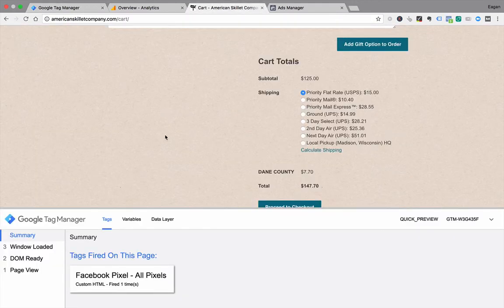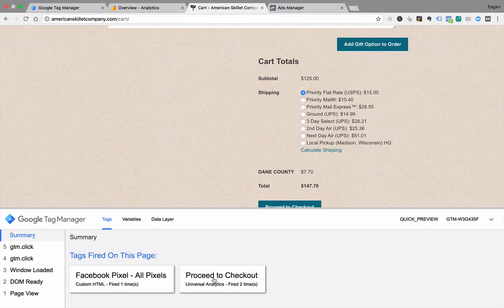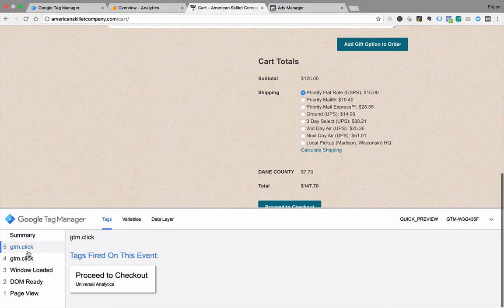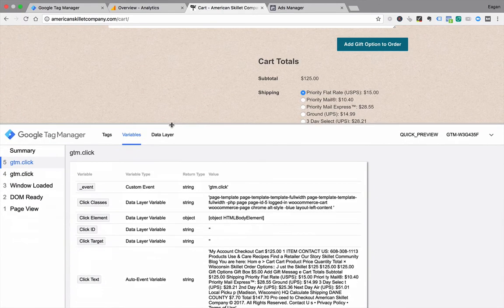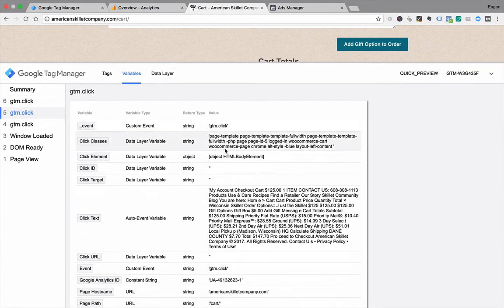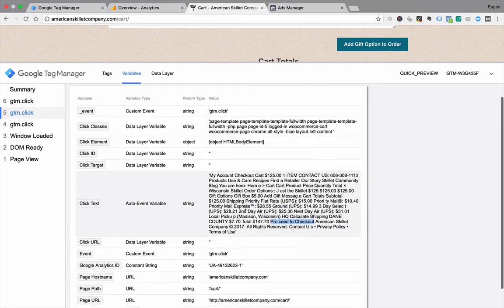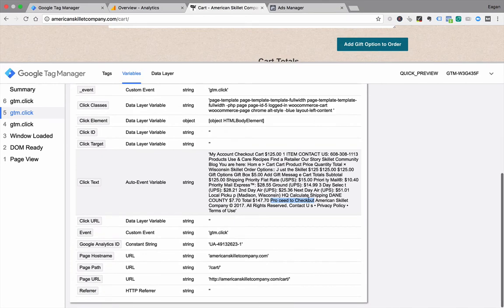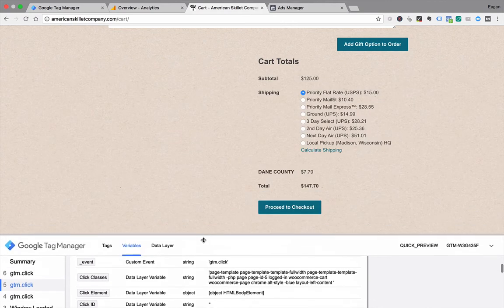Okay, so I'm clicking around the page. Proceed to checkout is firing because all clicks are doing it right now. But what we really care about is, on a click-by-click basis, what variables are being sent in. One of the things that comes up, and this is interesting, is proceed to checkout. It's kind of messy in here, but even in the click text, it's sort of included. So just saying click text includes this is not going to be enough. We need to differentiate what makes this click different from the others.